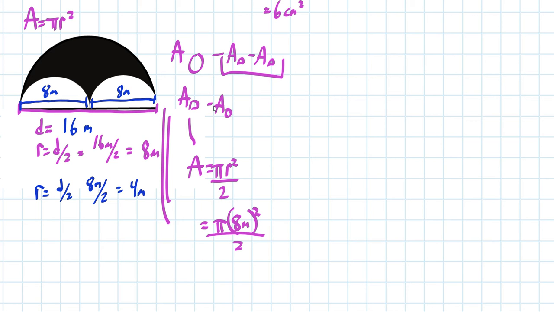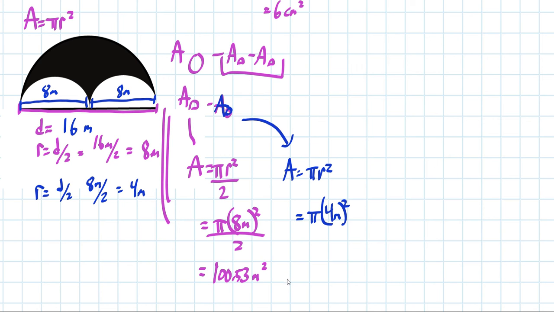For the smaller circle, put that over here, the area is pi r squared. They're each half circles and there's 2 of them, and that's why we just said it's like one whole circle. So that is equal to pi times the small radius, 4 meters squared. If we finish this off for the big circle, if we take 8 and square it, that's 64, multiply it by pi, and divide it by 2, we get 100.53. It keeps going after there, but we'll just stop at 100.53 meters squared. And for the smaller circle, if we take 4 and square it, and then we multiply by pi, we get 50.265.